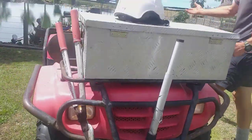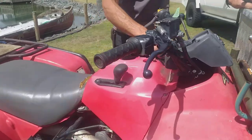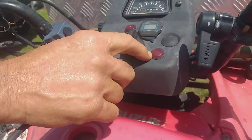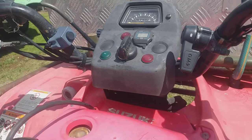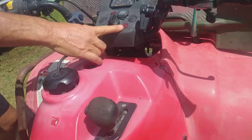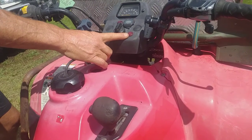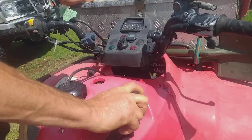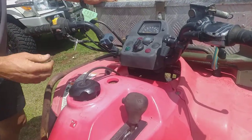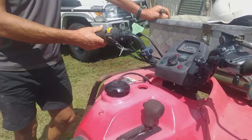Not just headlights and tail lights — you've got more lights in the middle of the machine, like your neutral light, your ignition light, and your reverse light. However you select reverse, that light will come on and warn you that you're in reverse. But you don't really see it when you're sitting at a gateway you've just backed up from. So I've installed a buzzer here that warns me that I'm in reverse — otherwise I hit the gas and go flying backwards when I'm expecting to go forwards through the gateway.